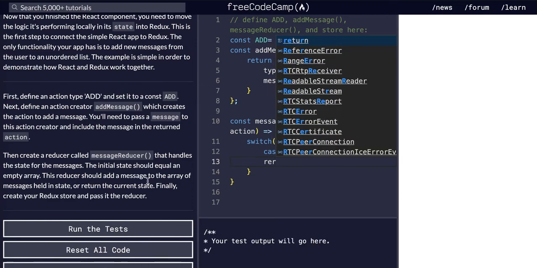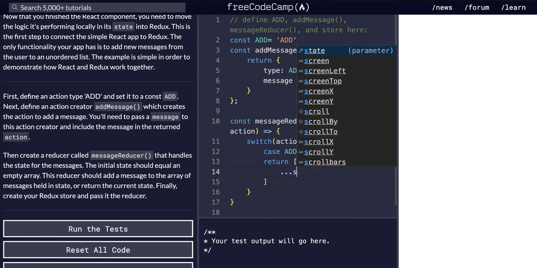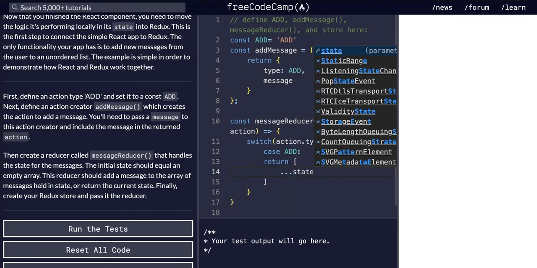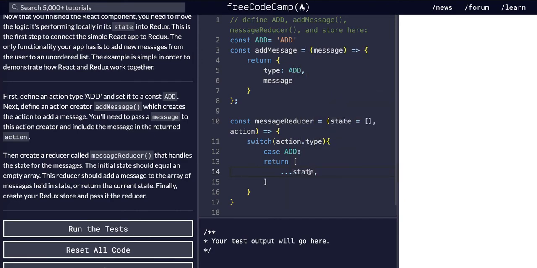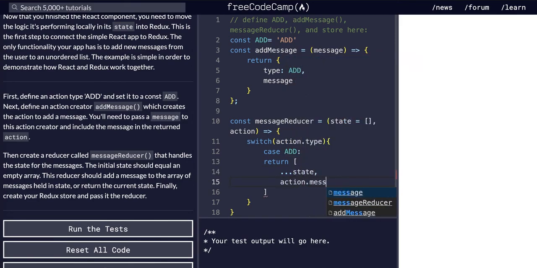Return the message, add a message to the array of messages held in state. Okay, so return, and then create an array, and then make a copy of the state, which is this one, and add the message in there. action.message. Perfect. Alright, and close there.